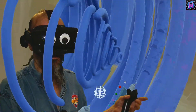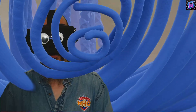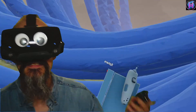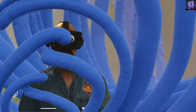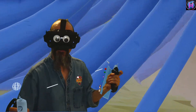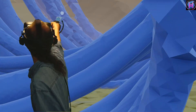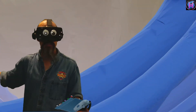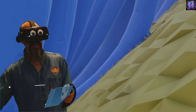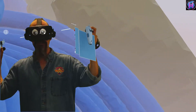Now if I rotate, you can see how the big circles — let's get this so it's around the camera. You can even see how the big circles in the distance, how far away they get. If I rotate this and get the camera inside here with me, you can see some of those really distant pieces just keep getting bigger and bigger and bigger. My personal space in the world is so tiny — you can see how those blue circles get bigger and bigger and just take over the landscape.